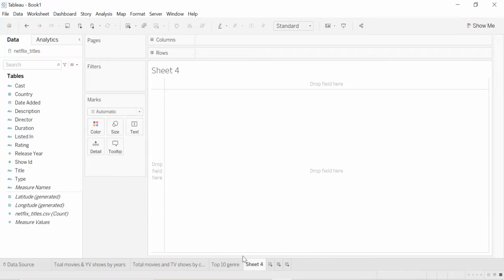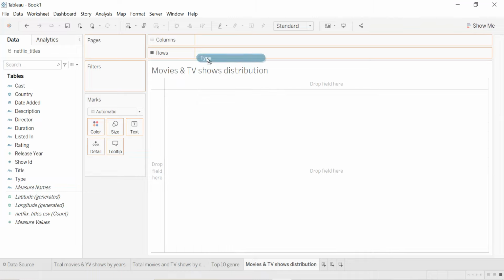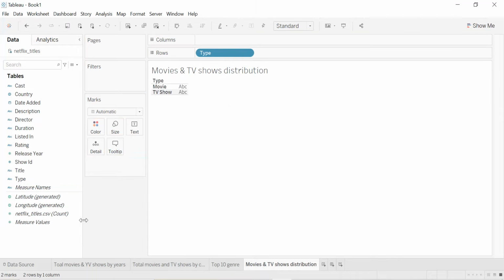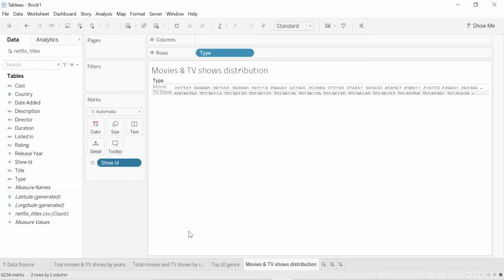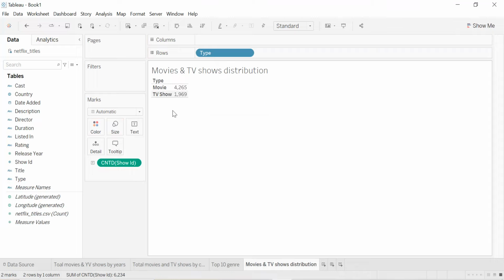Okay, so we call it movies and TV shows distribution. Okay, so same thing, we put the type in the rows, for example. Okay, and we put the show ID in text, we put the count distinct. Okay, and it gives us the value.